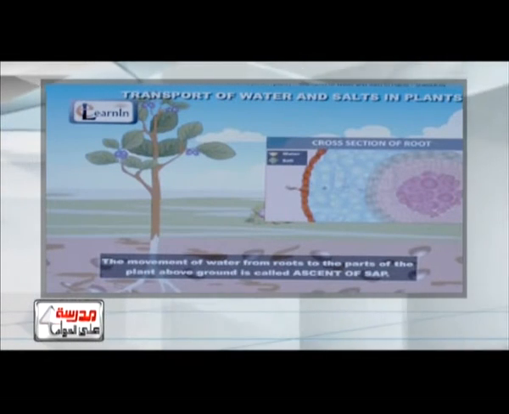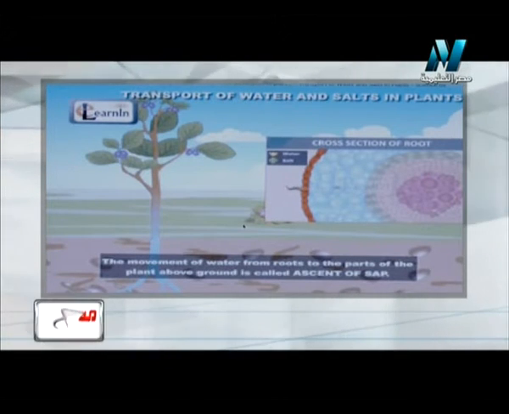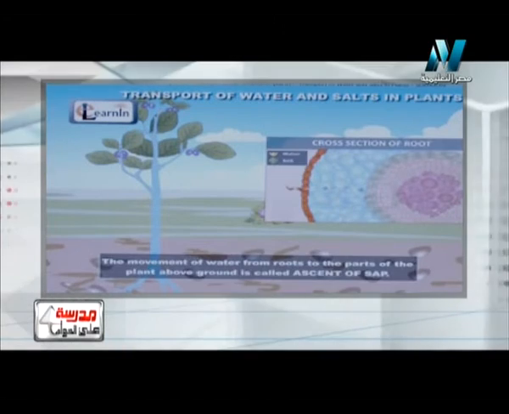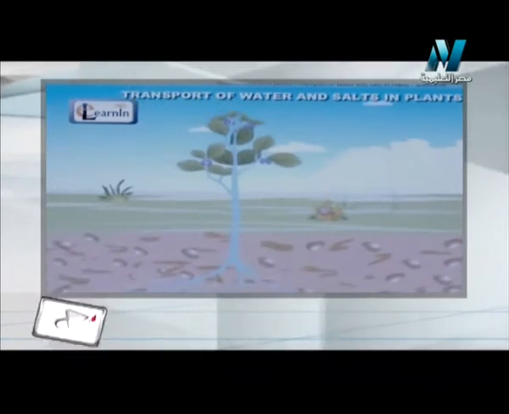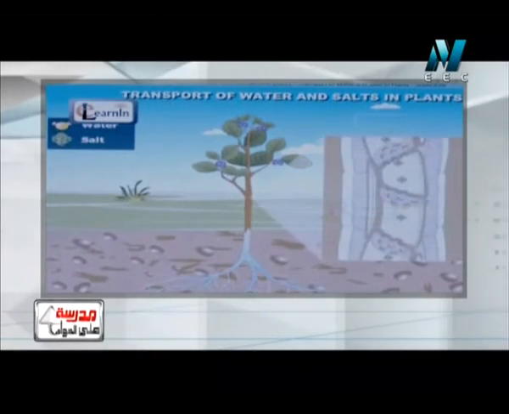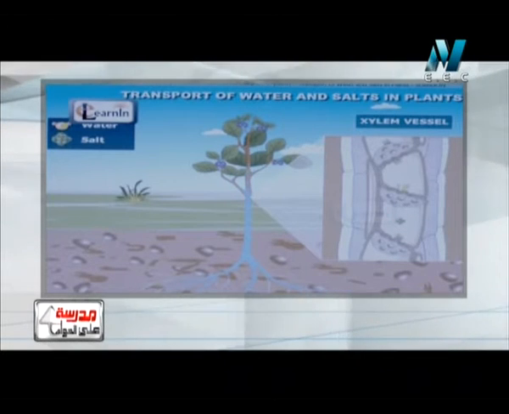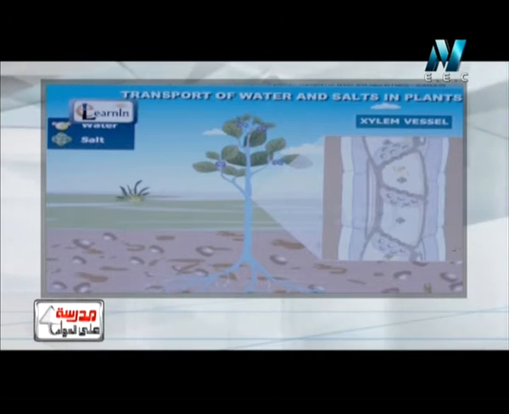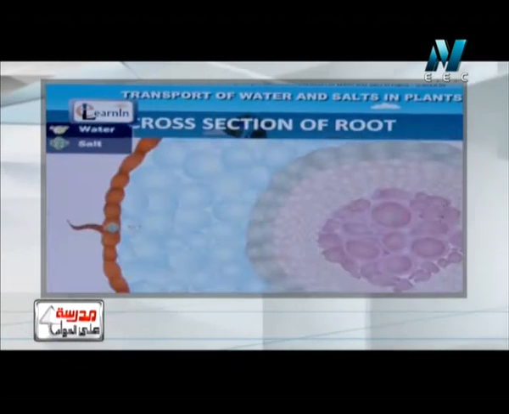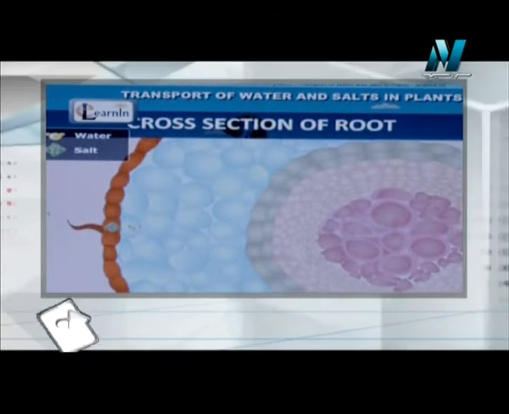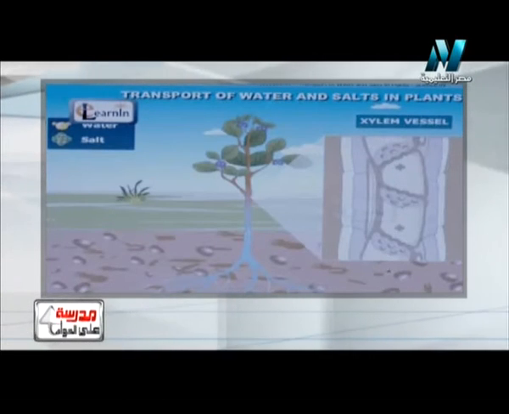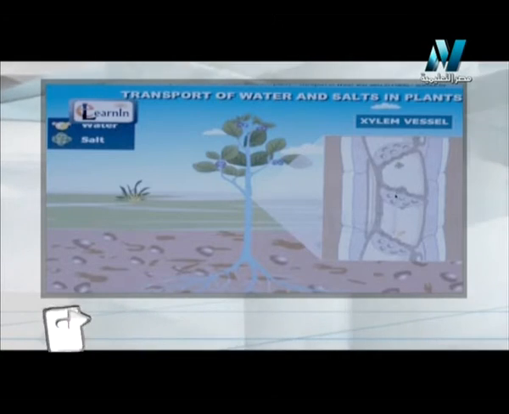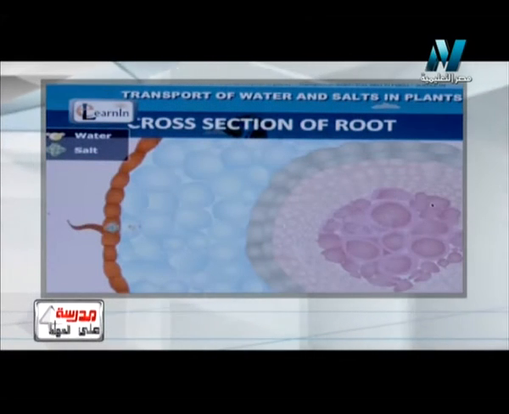All right. Okay, so now we have 4 layers, as I said. They are epidermis number 1, cortex number 2, and the third layer, which is the most important layer, is xylem. Look here, Mr. Yasser. Look here, please, on this video. What is the thing that is absorbed from the root to the stem? The water. Yeah, the water, surely. Look here, the water rises from the root wood to the stem wood, or from the root to the stem. Okay?